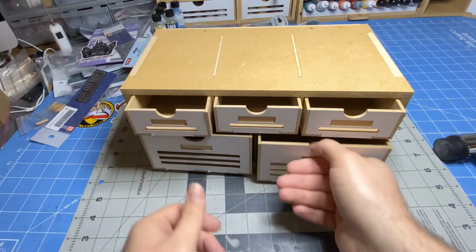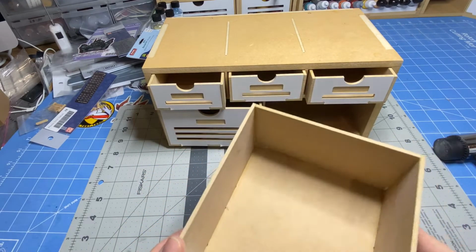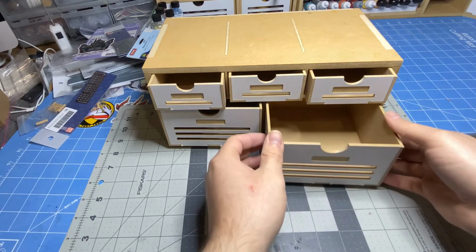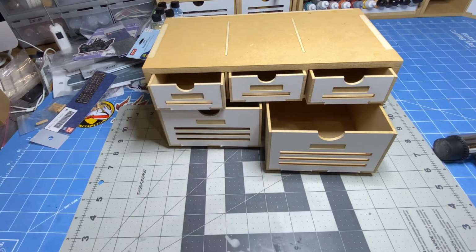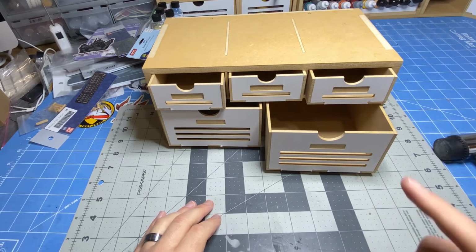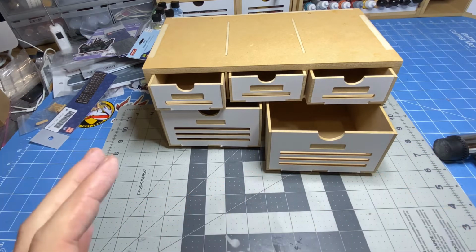And these bottom ones are massive. They hold a lot of stuff in here. Now the glue is still drying, so I'm not putting these all the way in. I literally just finished assembling this. Went to go pause it to come back, and it wouldn't unclick, and then it gave me an error code. When I went into my photos to make sure that it recorded, I found out that it did not. It's kind of a bummer.